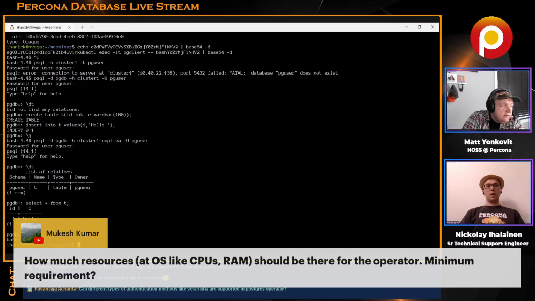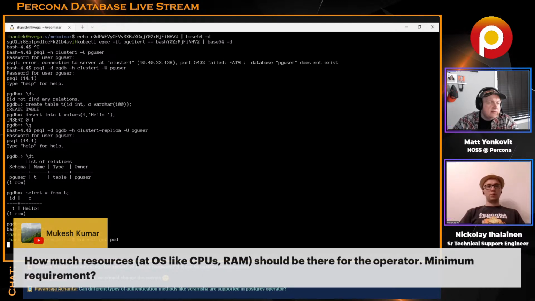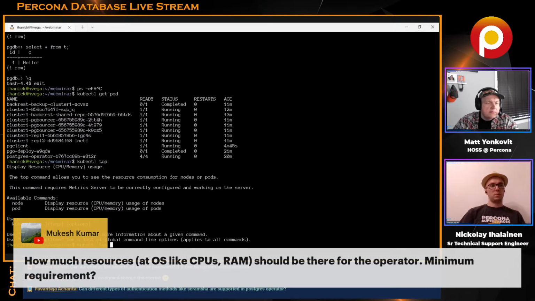Yeah. Well, it's a small program written in Go. I mean, for the operator itself. If we check other stuff, we can see that there are some 4 containers in it. We can check current users, and port for the operator itself.